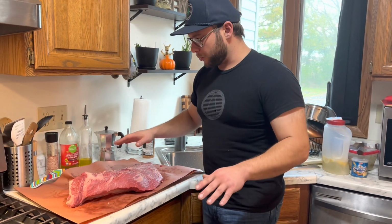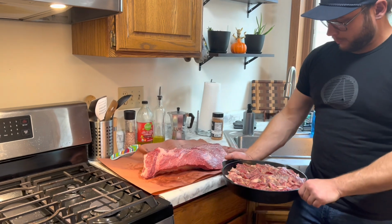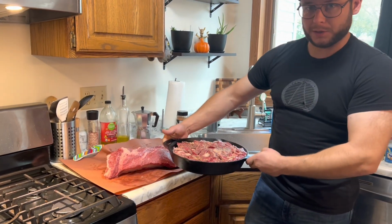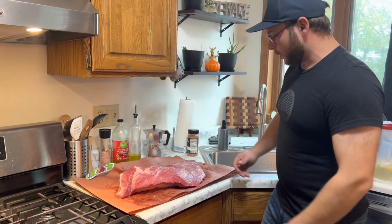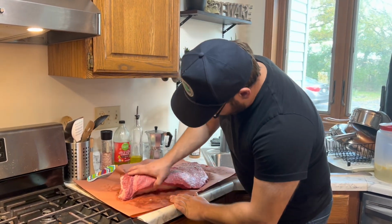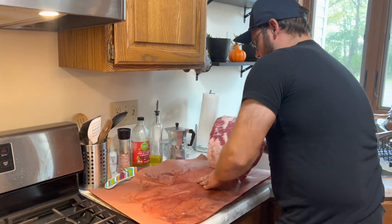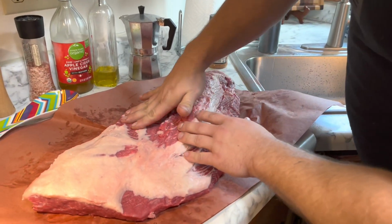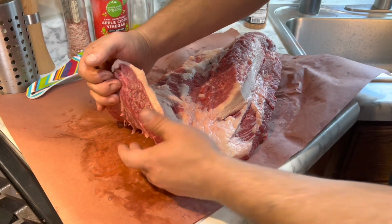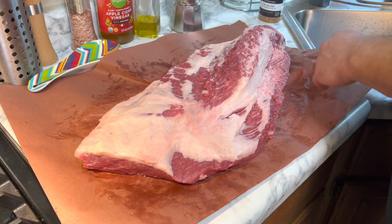All right, brisket is trimmed up. This is what I ended up with for trimmings. So you can see that that's quite a bit of fat and obviously some meat that we had to discard, but still, look at this guy. So I took off that whole fat line there, some in here, and I'm leaving this because this is the flat. Obviously I want more fat on there to be protected a little bit.